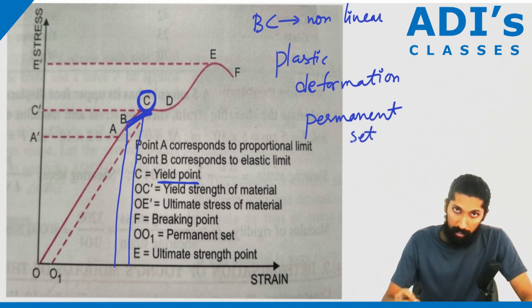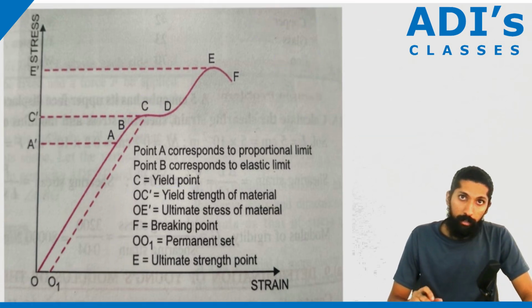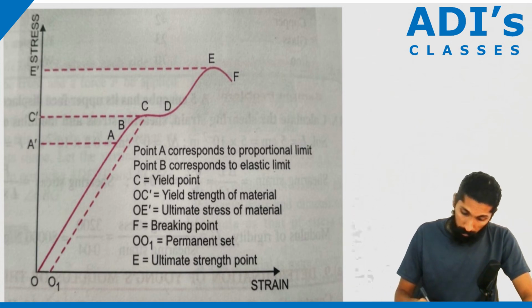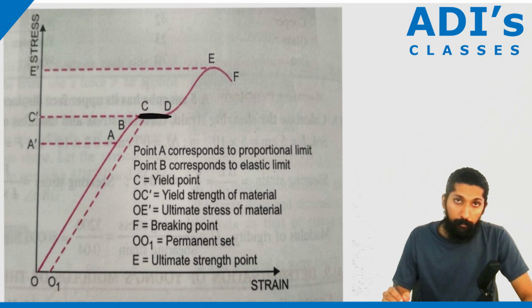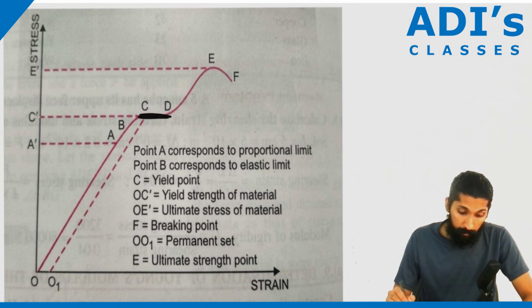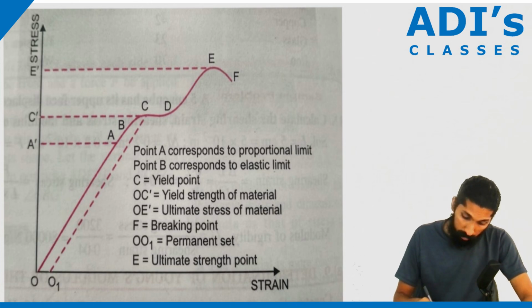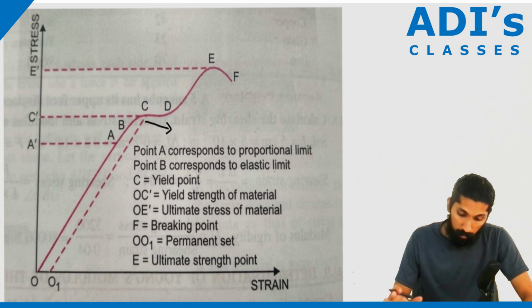Okay, now let's go for the next point, which is point D. Now we have to come to point D, correct? That means the region you are looking at is region CD, and the CD region is a very, very important region. Look at this particular region CD. It's almost a straight line. There is a small dip. If you look at the graph very carefully, from C to D, the graph goes a little down. It's not a very steep downward curve, but there is a small dip in the curve.